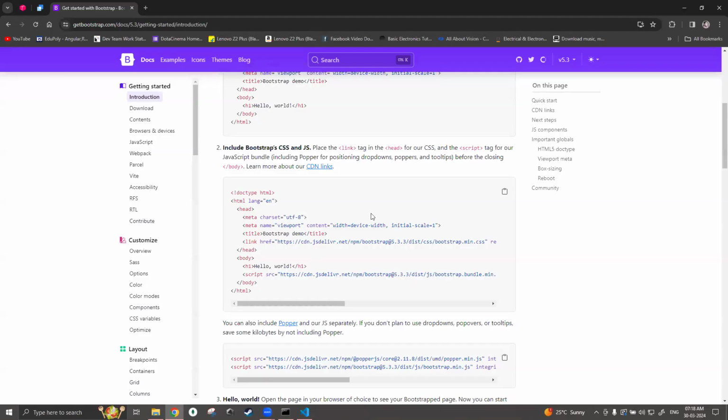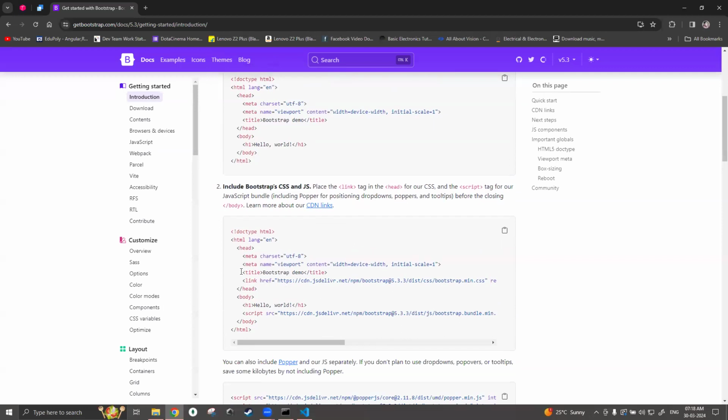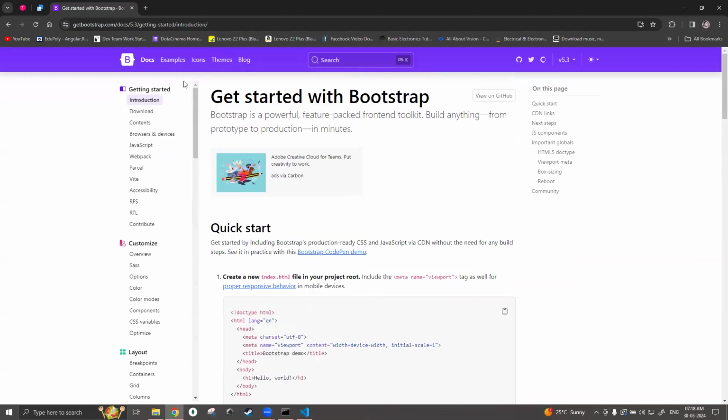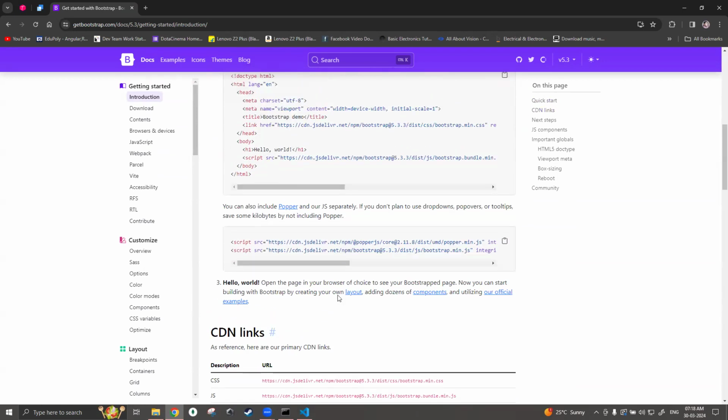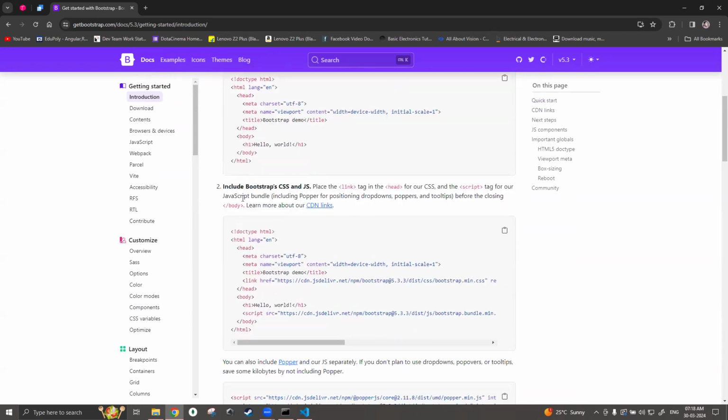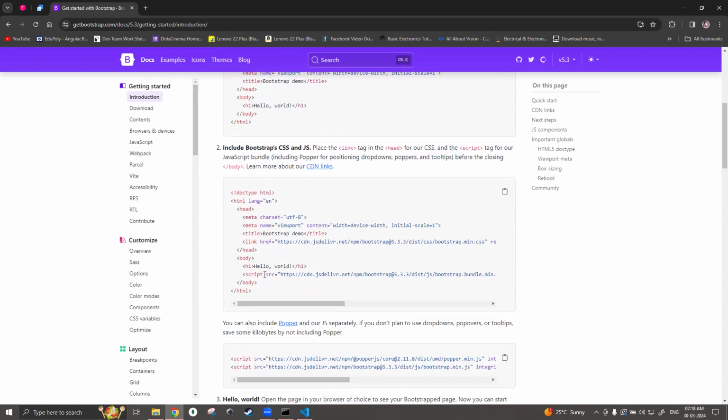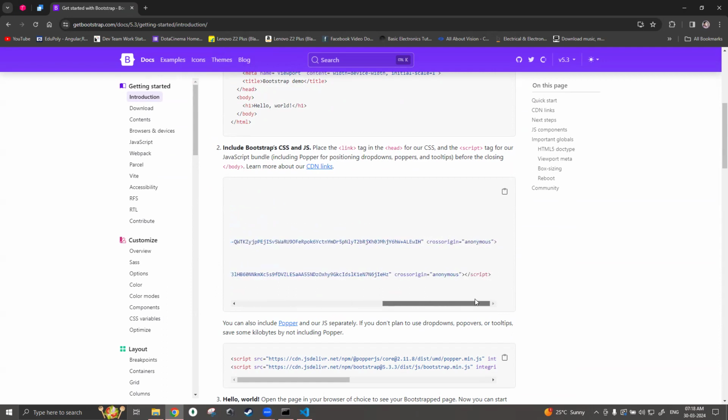Now, in this page it becomes a little bit confusing. What I'll do is go to the docs at the top. Can you see? Along with the Bootstrap logo, we have a docs option. Okay, it is coming to the same page. Okay, no problem. After this, under include Bootstrap's CSS and JS, something is written here. Here there is a link, href equal to some link dot css. It is a big link, okay? It is going up to here.